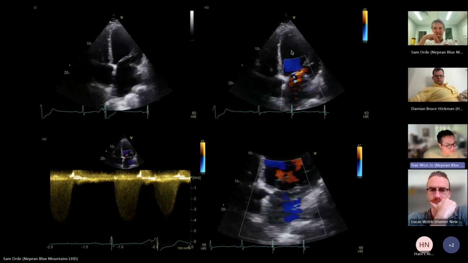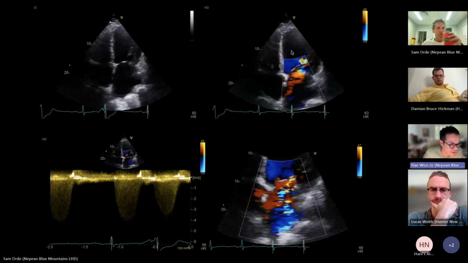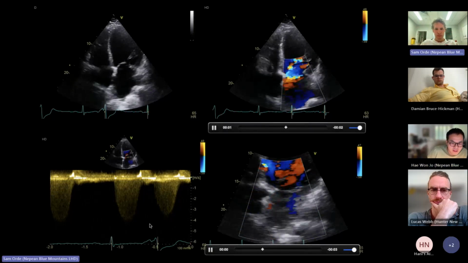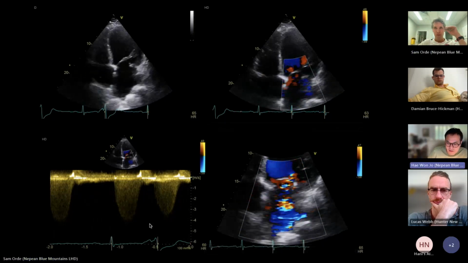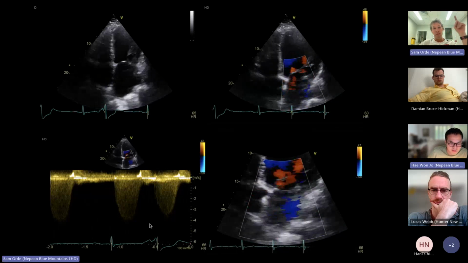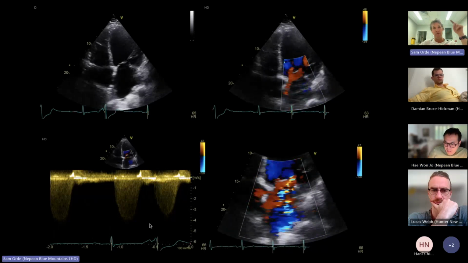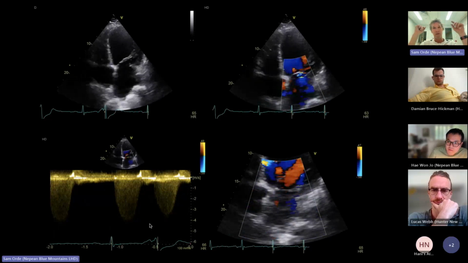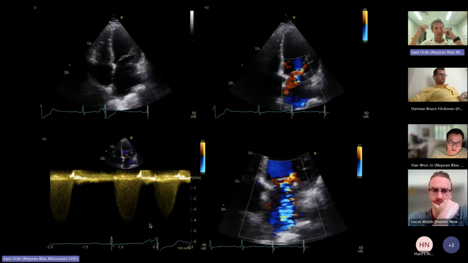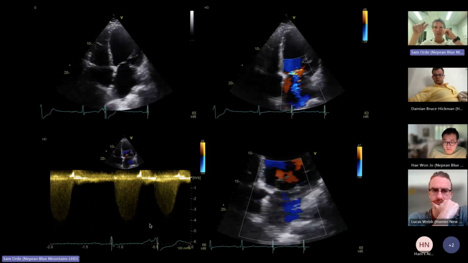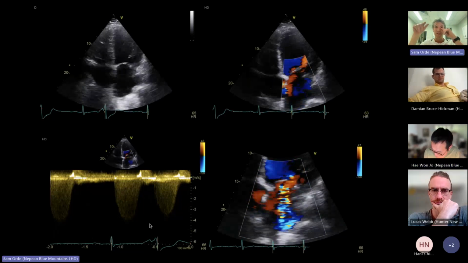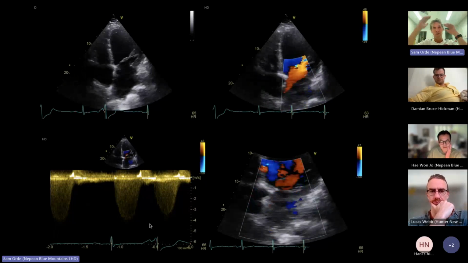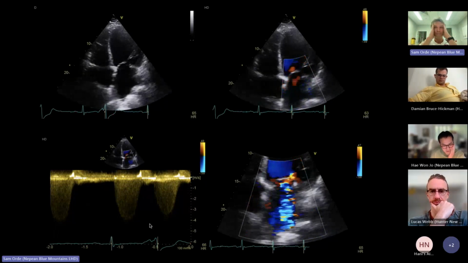So on 2D, there is bowing of the interatrial septum to the right. Sweet. And just subjectively, LA size looks enlarged, but I like to check the volumes. So it's not his first rodeo. He's going to have chronically elevated left ventricular end diastolic pressures, which is why his left atrium's a bit big. Have I ever told you that Faraz calls the left atrial size the HbA1c of the heart? So if it's dilated, you know that they've got chronically elevated pressures.